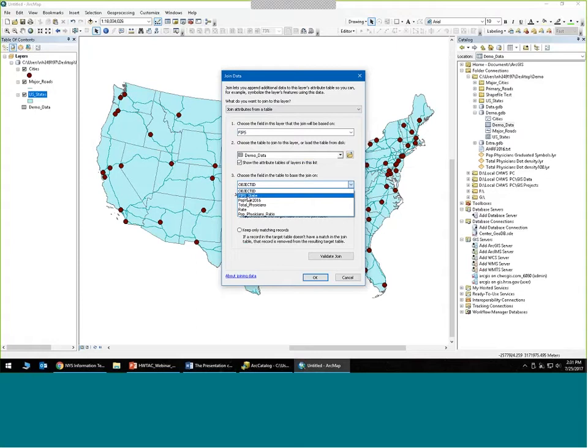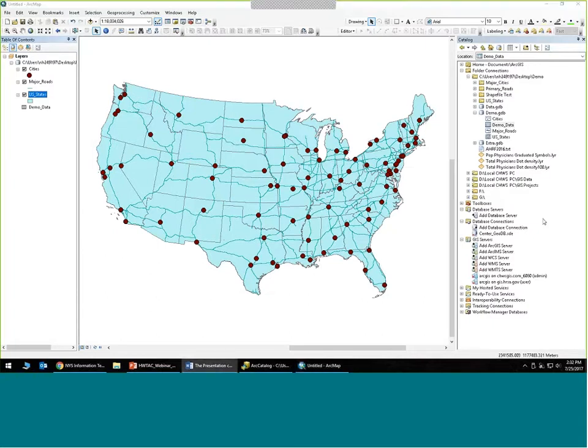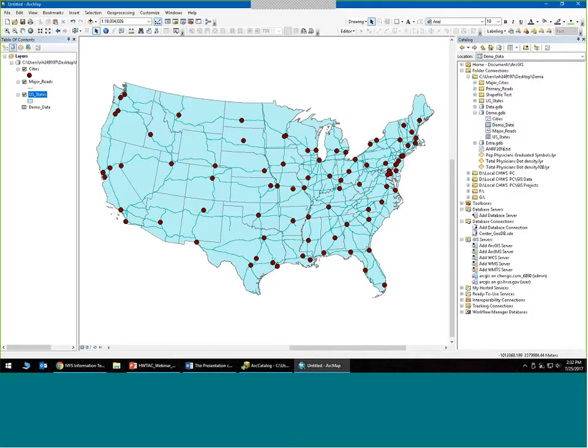Quick question for you. I've never asked you this, but what to do for leading zeros, right? I know that, like, if you're trying to link zip codes in New Jersey, Connecticut, whatnot, where there's leading zeros, if some have leading zeros and some don't, what happens? The join won't be successful. You need to make sure that it's exactly the same type of field. Okay. So numerical to numerical, text to text.